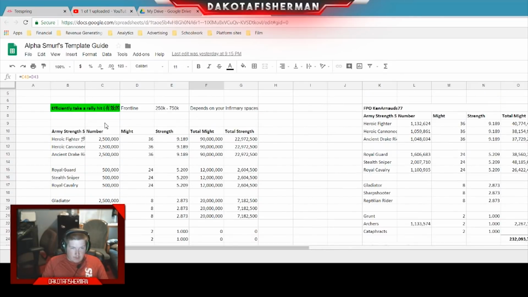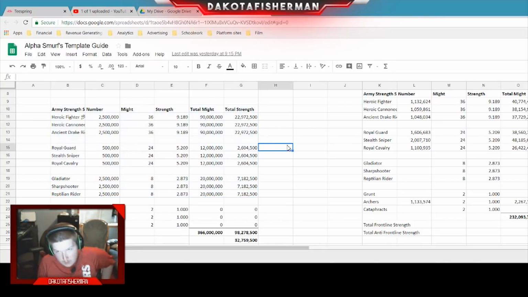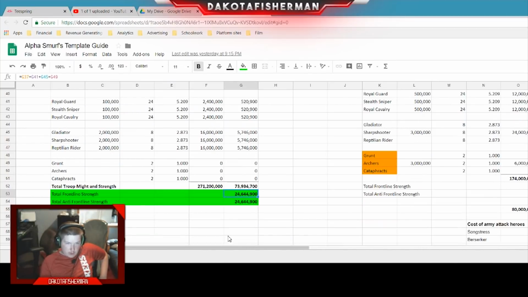One of the things he was discussing in one of his videos was this idea that, if you took an example of a rally trap build that we've known about, otherwise known as an M44 rally trap. The idea behind this particular trap seems really simple, at least in practice. If you look at it, it's 2 mil at 2 mil, and I don't even think that when that rally trap was working, it had tier 3 in there to begin with. But in theory, it's doing about 24 frontline strength and 24 anti-frontline strength.